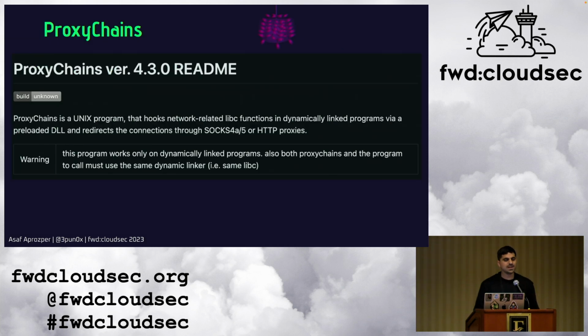ProxyChains, for the ones of you not familiar with that, is a Unix tool that is built in Kali Linux and has tons of guides in Google by bug bounty hunters. You can use it to force any TCP connections made by any application in the OS, even ones without any built-in proxy support, to go through proxies like Tor, HTTP, and SOCKS 5. It even allows you to use multiple proxies at once by chaining the proxies together.